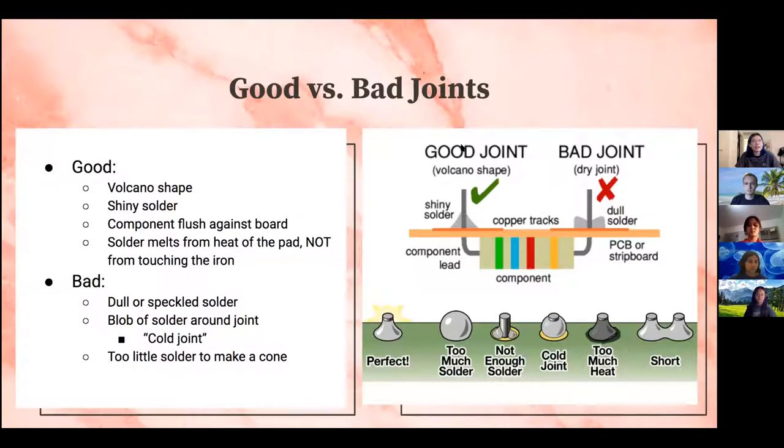And so here is an example of good versus bad joints that you will see. A good soldering joint will look like a volcano shape. It's shiny and your component is going to be pulled through your board all the way. You'll see that in the hands-on part at the end. And then just make sure once again, solder is melted from the heat of the pad, not from touching the iron. And if you don't do that, then you might get a bad solder joint. It will look pretty dull or speckled, something kind of like this.